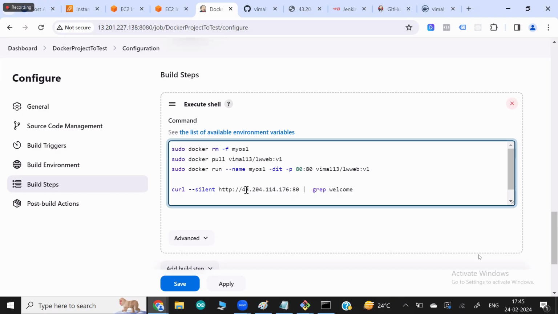If they curl, it means they access and get the welcome message. It means the site is up, content launched. We have no network connectivity issue, and we also have the content, welcome or whatever I'm looking for. But how do I know whether I have this curl or not?